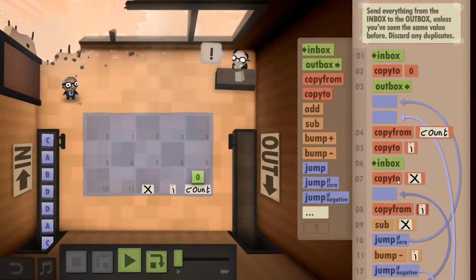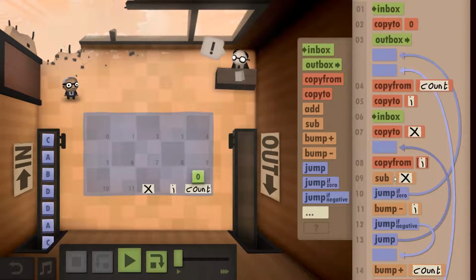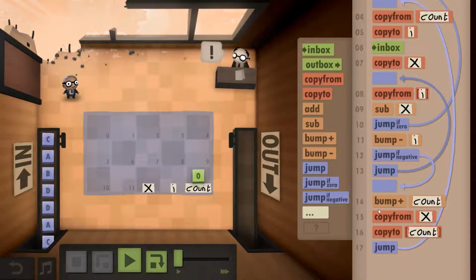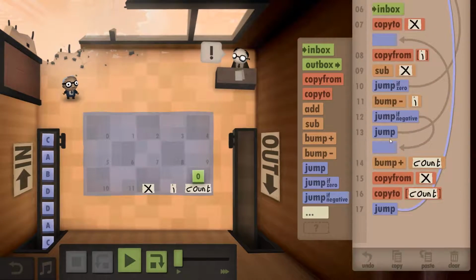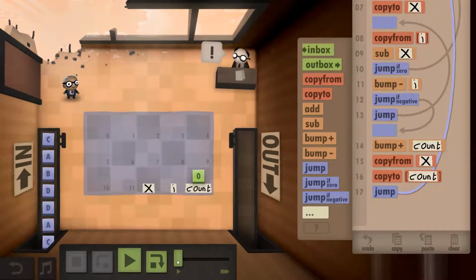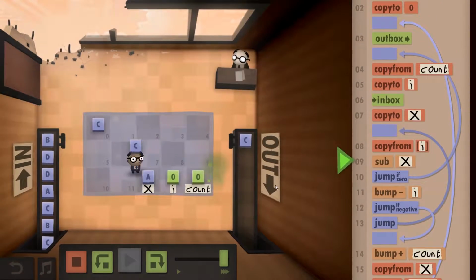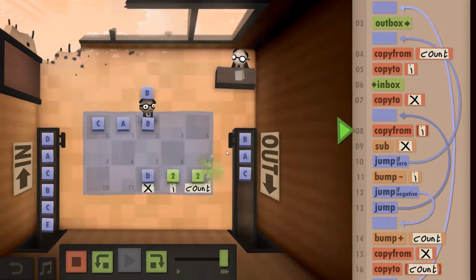Shoot. God damn it. This sort of crap is really annoying to me. Like, that's literally the difference right there, is just that extra outbox.